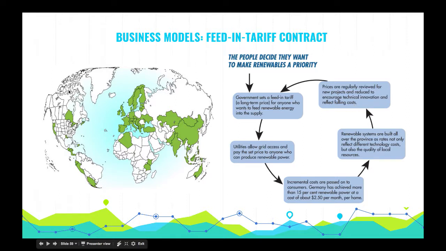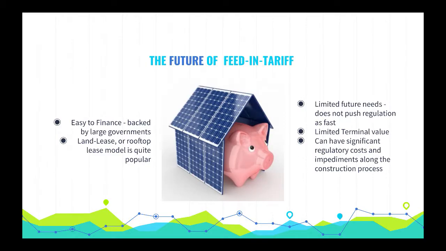Here's a little chart that shows around the world globally where they've been tried and started off with feed-in tariffs. And often feed-in tariffs can lead and really start the way, and then lead to other business models from there onwards. When we talk about the future of feed-in tariff, here are some great things. Feed-in tariffs are very easy to finance. Because they're backed by governments, it's easy to get financing for them.